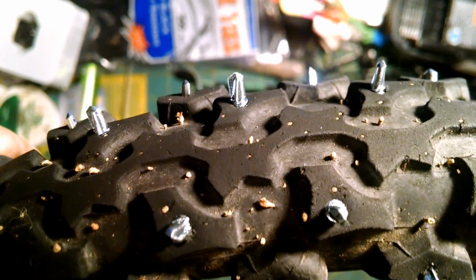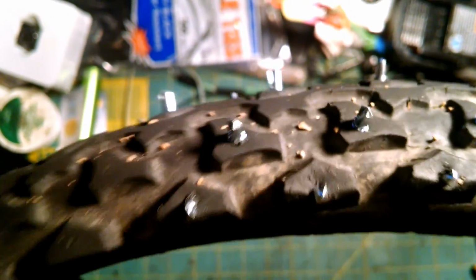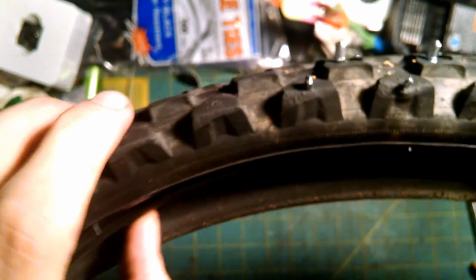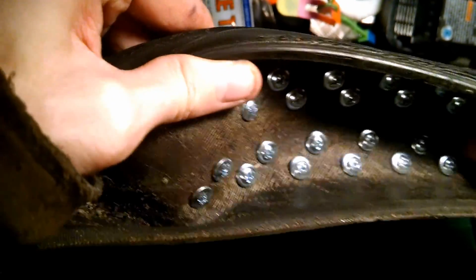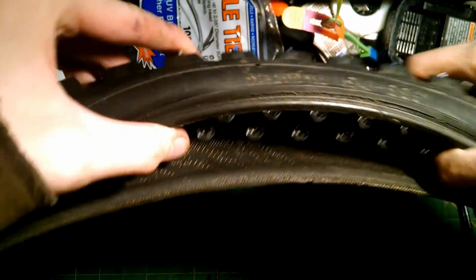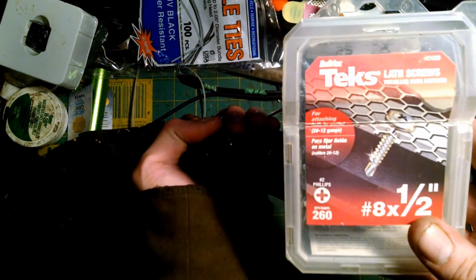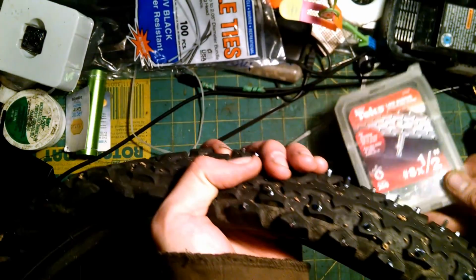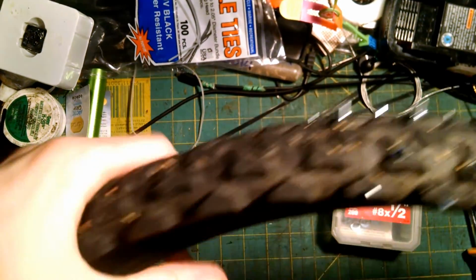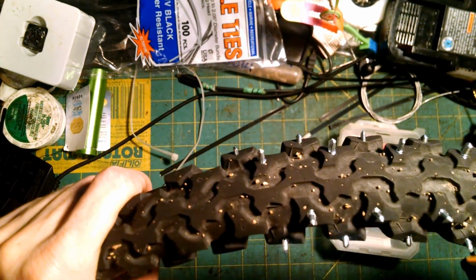Alright, this is my DIY bicycle ice tire. You can see that right here is what it looks like. This is the original. All it is is some screws, self-tapping screws, screwed in from the inside. They are these screws specifically. I might need more of them. I'm running low. That box was partially used when I started, so I'm going to run out.